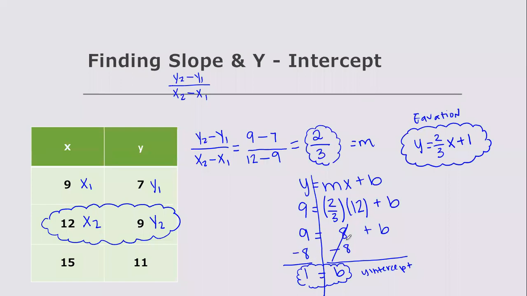Okay, so we want to solve for b. So we want b by itself on this side of the equal sign. So I have to get rid of everything around the b. So I need to get rid of this positive 8. I know 8 is positive because there's not a negative sign in front of it. So the only way I can get rid of it is doing the opposite operation. So if it's positive, I would have to subtract it to get rid of it, because 8 minus 8 is 0. So that would get rid of it off of this side.